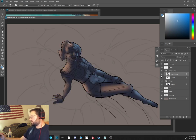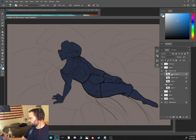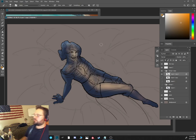First one. Second one. Let's try another one. Why not? Let's try lighting it from right in front. So imagine the light is coming from us, or from just to our right, the viewer's position to the right. Then we have a rim above, sky blue, something like that. Not too bad.